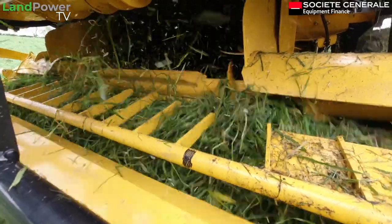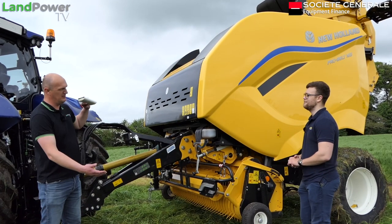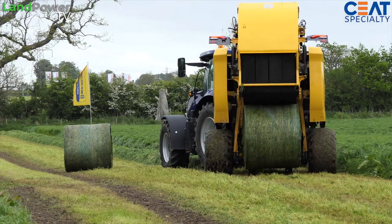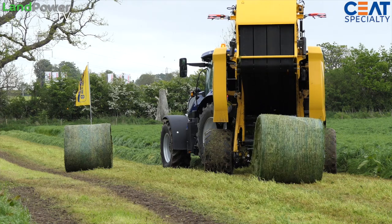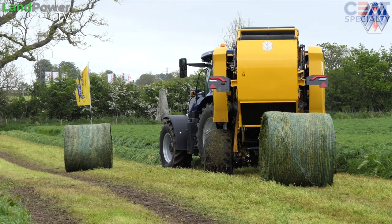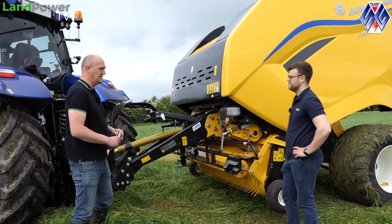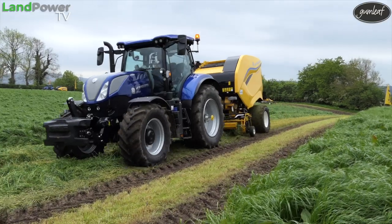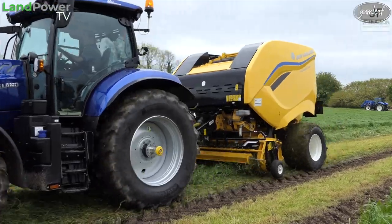Exactly, yeah. Perfect. So, obviously, belt baler, variable chamber, what dimensions are we talking on this? 165 is the max, but we can go down to a 0.9 meter bale, so anything in between that range. Right. So, Sean, let's get stuck into the nitty gritty of this baler, and we'll start right at the front end here. No problem.